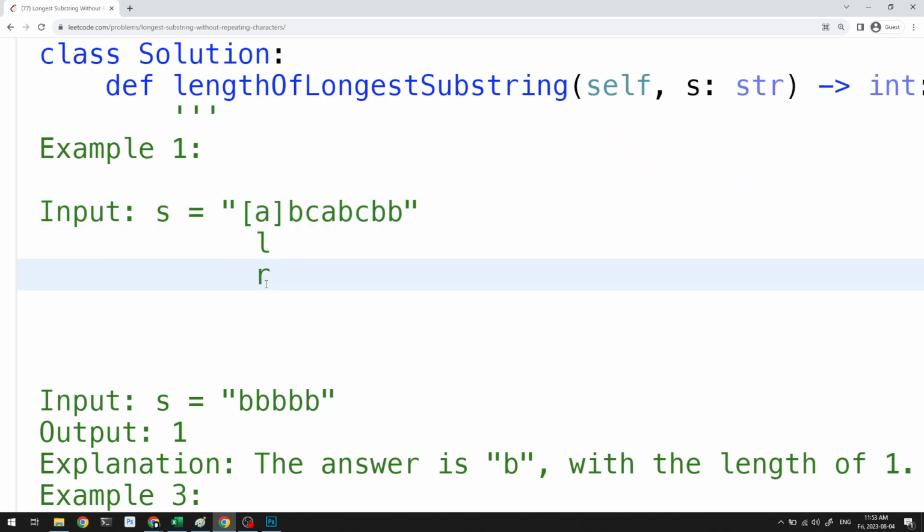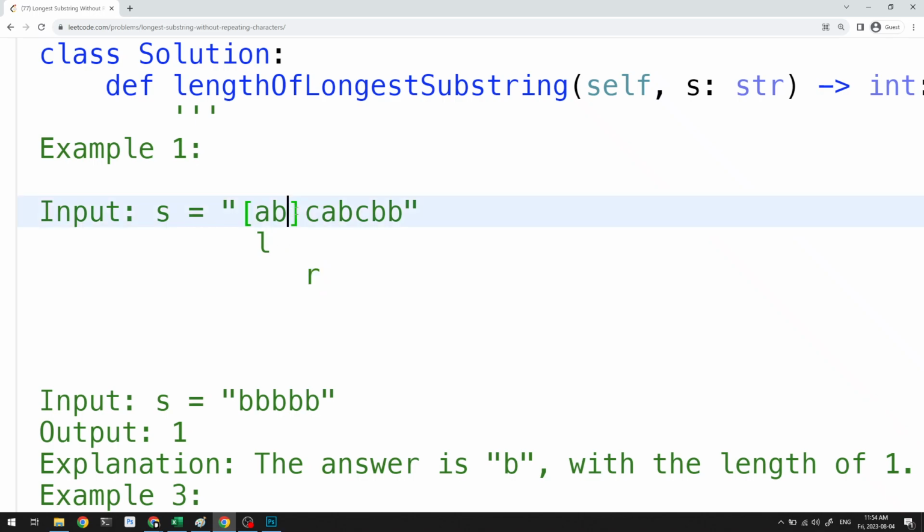Now we move the right pointer ahead and we check. Okay, can we add this B? Well, yeah, it looks like we can add the B because it doesn't seem like there are any repeating characters. Let's go ahead and add the B here. So now we have A and B. And now we can move the right pointer ahead again. The right pointer always moves ahead. We can maybe do this in terms of a for loop as well, where we just loop over this right pointer all the way to the end. But I like to have two pointers just to really make it clear that we're forming a window here.